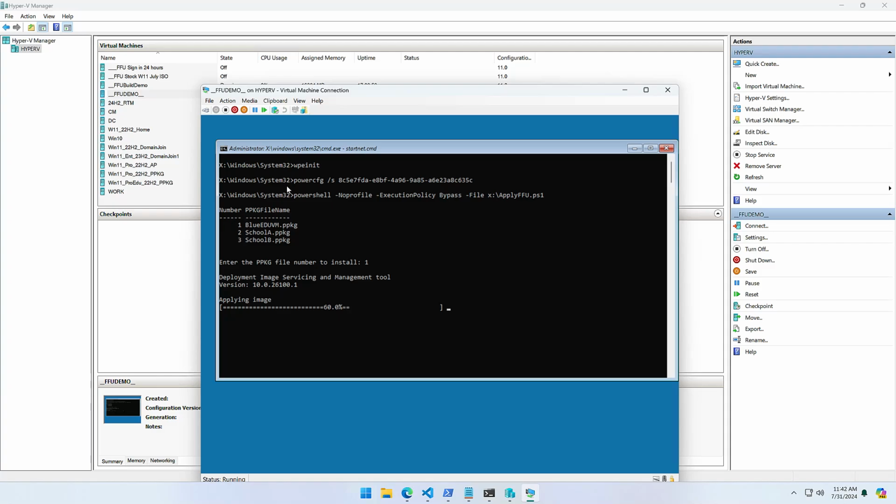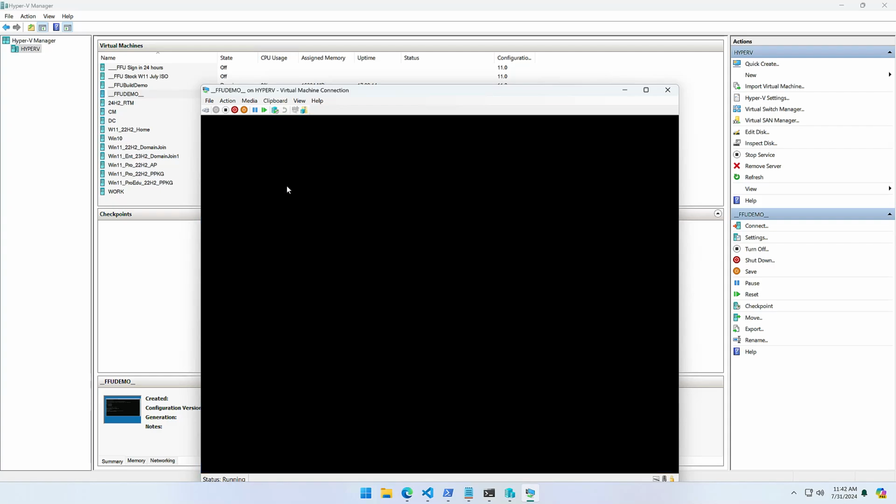And this process on a physical machine will take about 90 seconds to maybe a couple minutes, depending on how large your FFU is, and also depending on how fast your USB drive is and the hard disk that you are copying to. But it should be very, very fast. And that's the whole point, is that we can get through these machines very quick. And remember, this has Office in it, it has Teams, it has company portal.